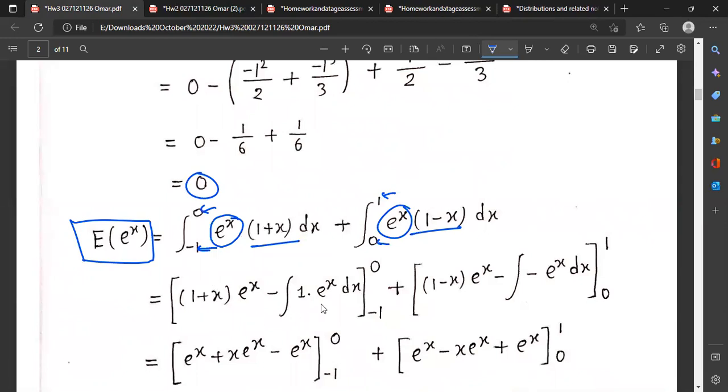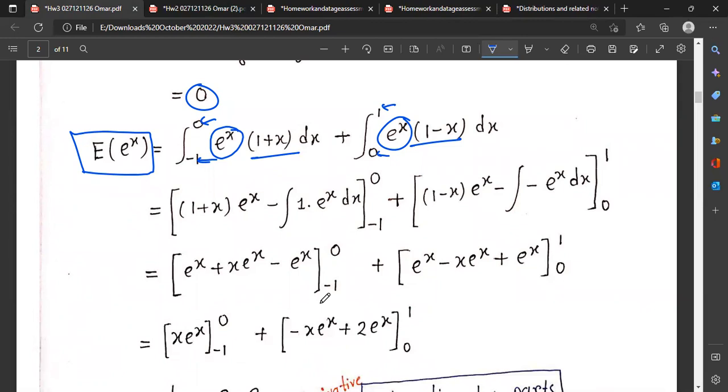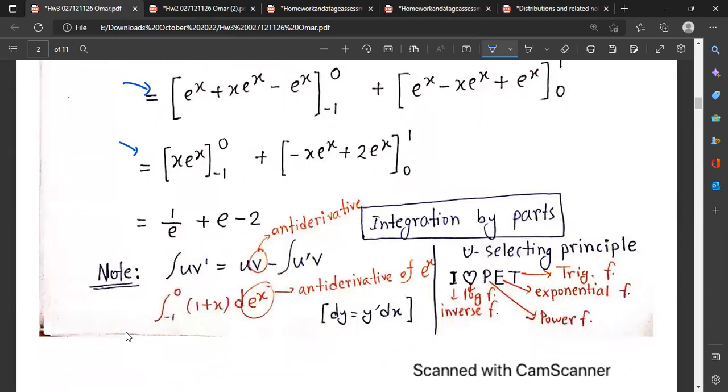In this integral, you can calculate using any software, or you can calculate by your own. But I think Laushi will not give us this kind of example. So just calculate the integral and substitute the boundary here, and you will get the final answer here is 1 by e plus e minus 2. So here we use the integration by parts rule, okay? And for instance, I have given some notes on how we calculate the integration by parts.